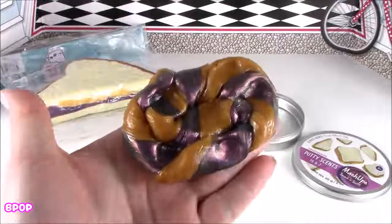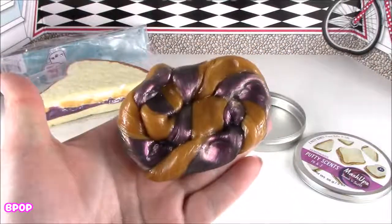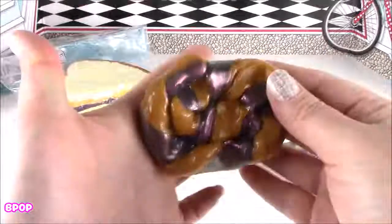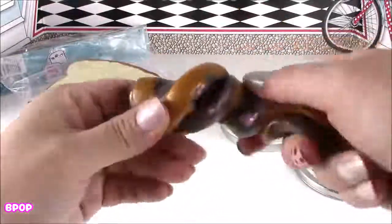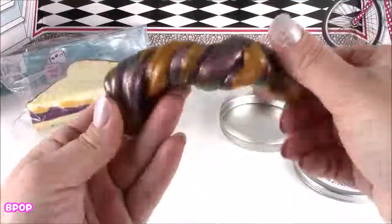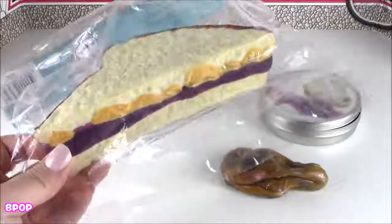Got both of these scents all mashed up. Wow, I was not expecting it to look like that. You know what it looks like, you guys? The goobers, the mix of the peanut butter and jelly in the jar, and it smells divine. It is making me want a sandwich right now. Just gonna twist it a little bit more. I don't want to twist it too much. I'm afraid I'm gonna put the two colors together and then it's gonna turn green or a swampy color. Time for the sandwich.